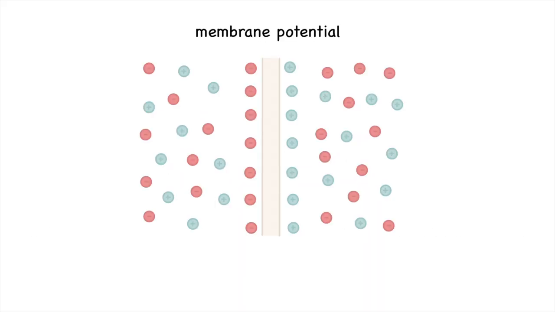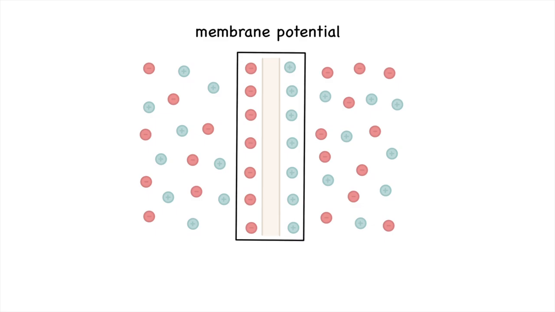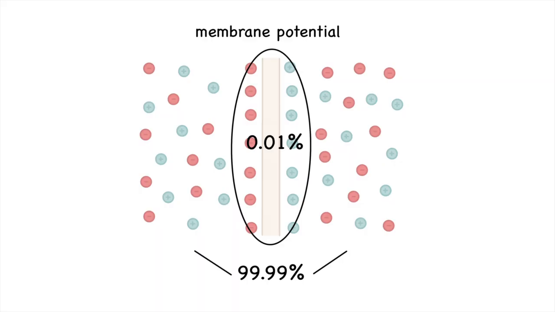The membrane potential arises because there's a slight excess of positive charges on one side of the membrane and negative charges on the other. This imbalance exists right at the membrane interface, so areas farther away from the membrane are electrically neutral. Also, the difference in the number of positive and negative ions on each side of the membrane involves a very small number of ions compared to the total number of ions, so moving only a small number of ions can change the membrane potential.